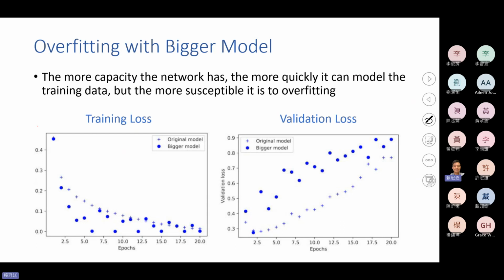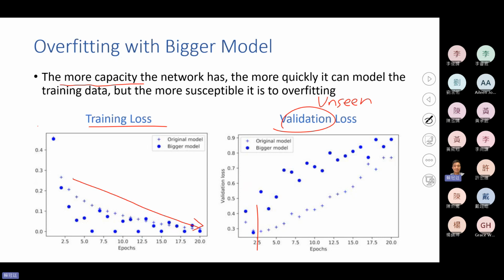So sorry, let me remind you. If you have a bigger model, more complexity, your training loss will always go down. However, your validation loss on the validation set, right? Suppose it's unseen, pretending to be the test data.